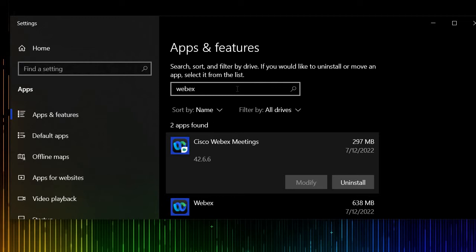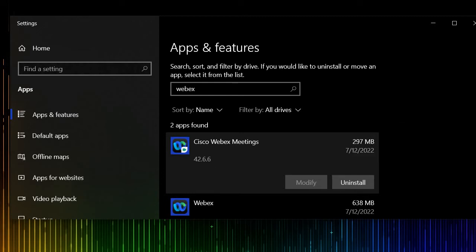The first important thing you have to make sure of, it's very initial as well, is that you have admin permission, or a domain administrator permission, in order to uninstall the application. If you're not a member of administrators, then you are not able to uninstall any application. Alright, so this is how we can uninstall Cisco Webex Meeting.